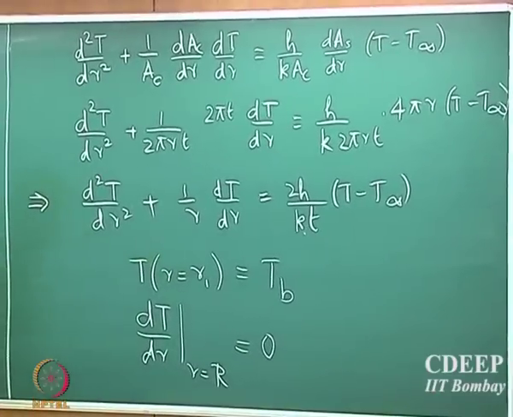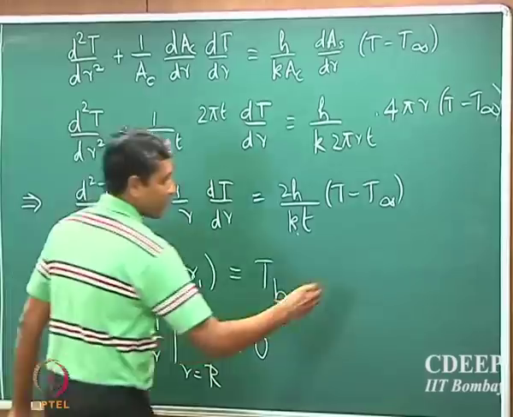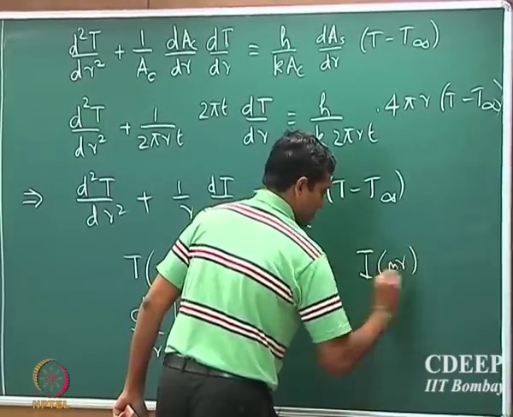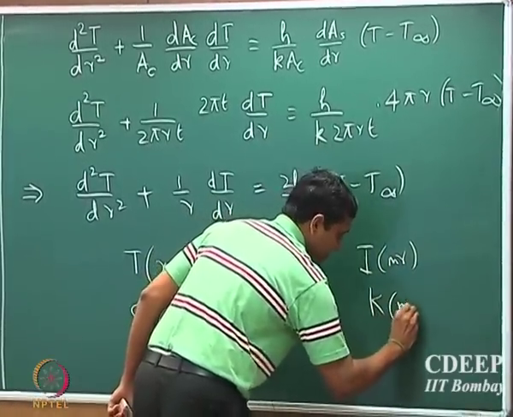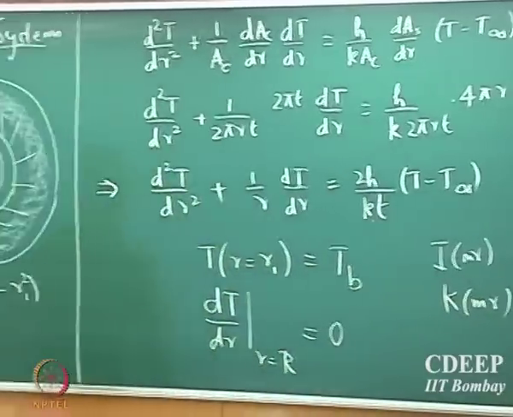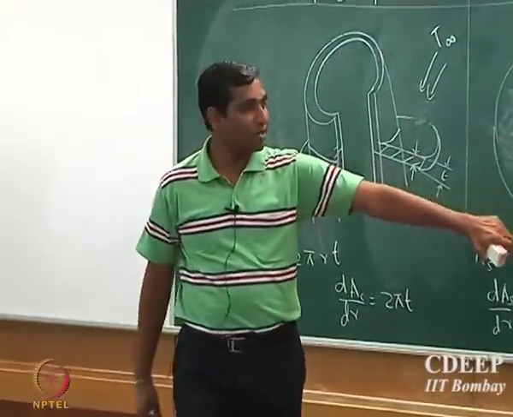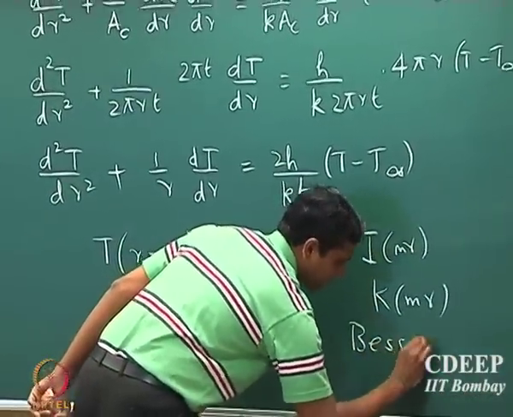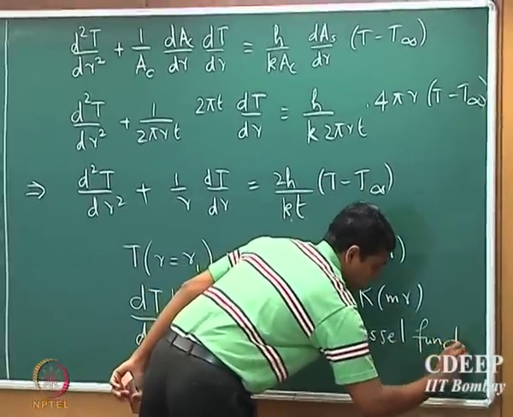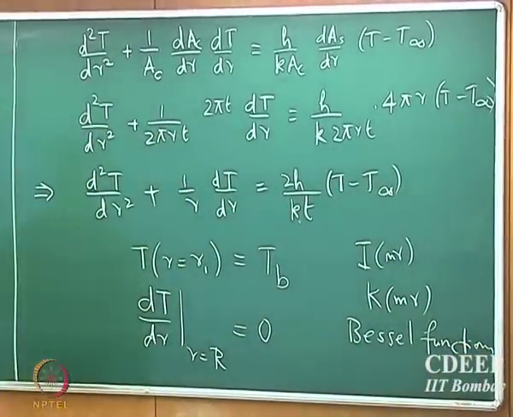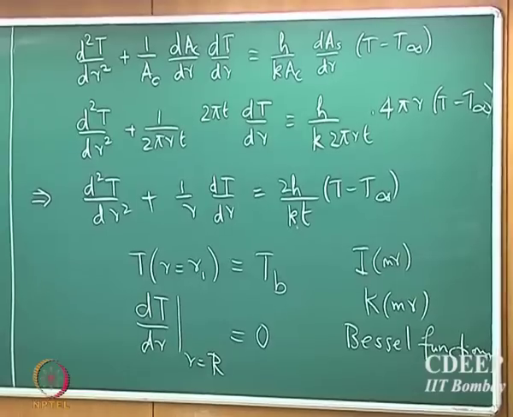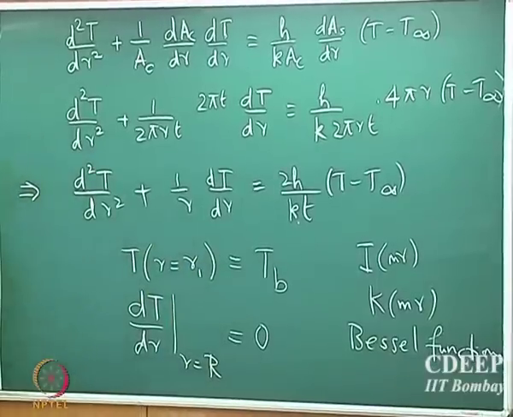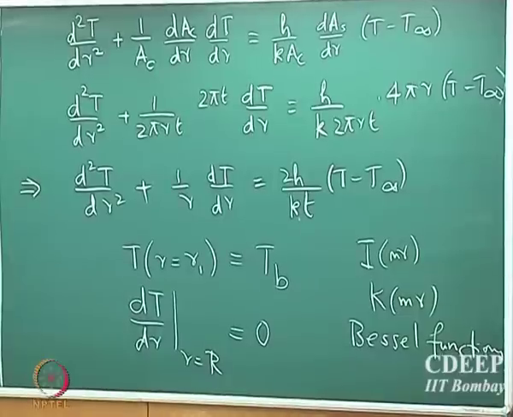So, for this type of problem, the eigenfunctions are basically I and K. I will define in a moment what M is. These are the 2 eigenfunctions for this equation, and these are called Bessel functions, if you know. So you can write this in the form of Bessel equations, and that will be the eigenfunctions for the Bessel equation. So how to get these?